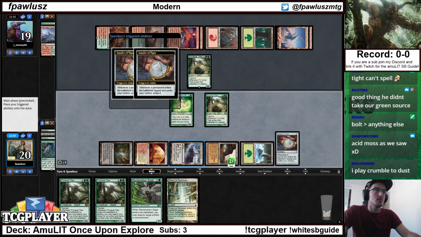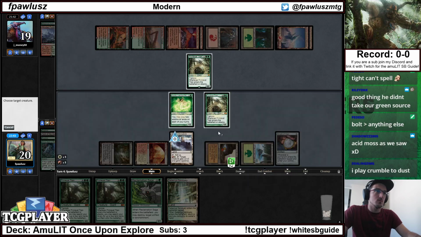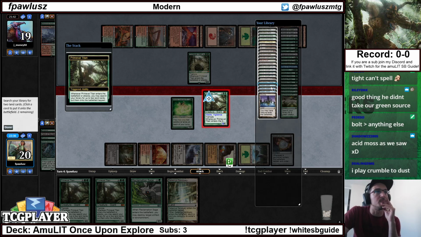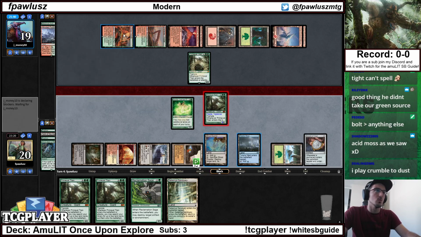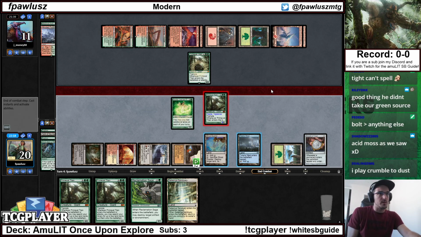Stronghold Gemstone. And because I am banking on my second Titan resolving, I cannot really play around anything. I could have set up a situation where I could transmute this turn, but I don't think I can afford to do that. One, two, three, four, five. Ugh, they even get a freebie.